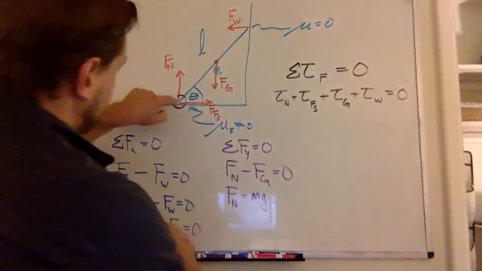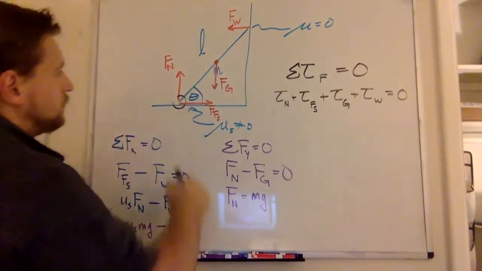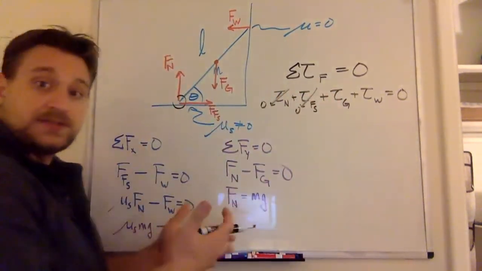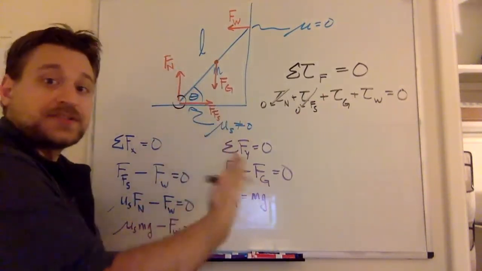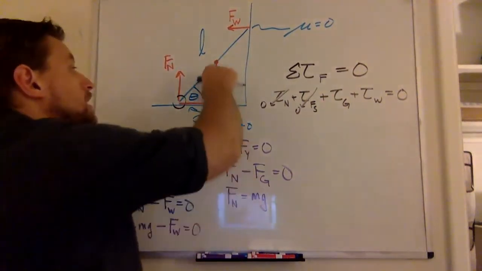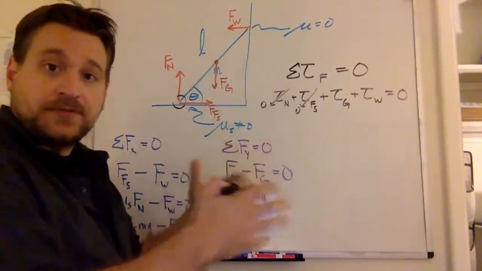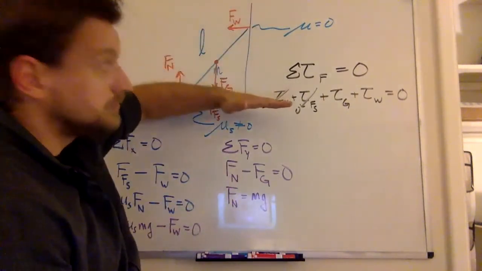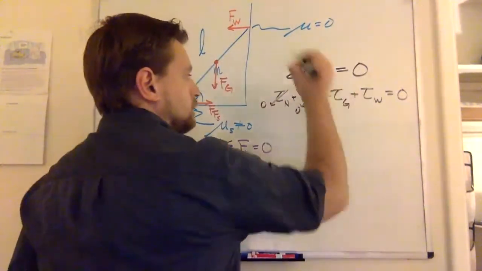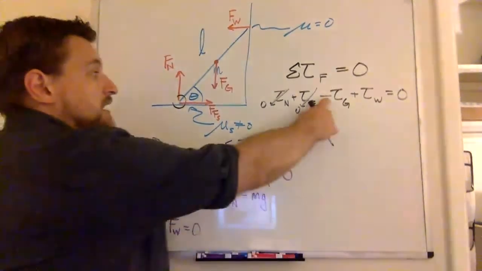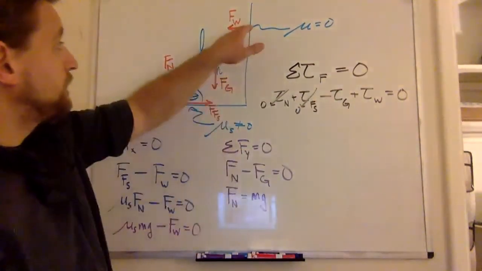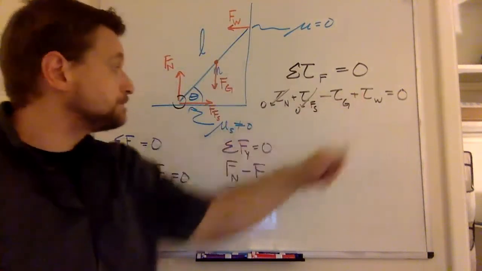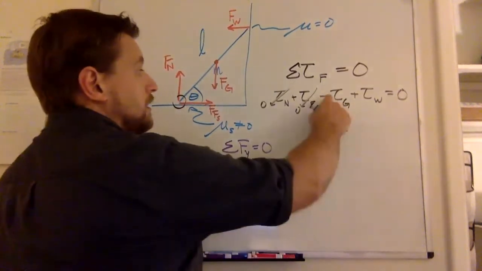Now, about this axis, the normal force exerts 0 torque, and the force of friction exerts 0 torque because they act at the point of rotation, at the axis of rotation we're considering. The force of gravity, if the thing were to move in the direction that gravity wants it to, would rotate around this point clockwise. We use the minus sign because that's a clockwise torque. If the wall were to push it, it would rotate in the counterclockwise direction. So that's a positive torque in our convention. Okay, cool. Minus sign.